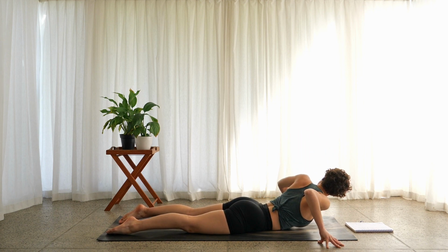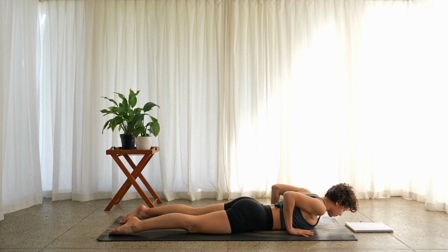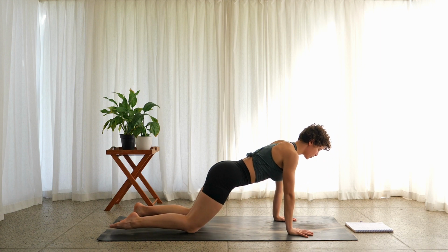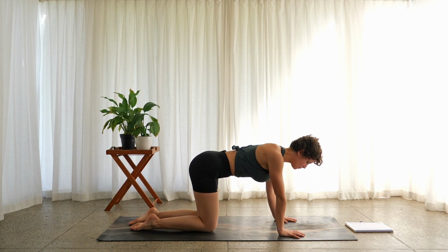Exhale, drop the right shoulder, look over the left. Bringing the hands by the ribs, big breath in as we lift up. This time, let's find our tabletop position. So hands under shoulders, knees under hips.